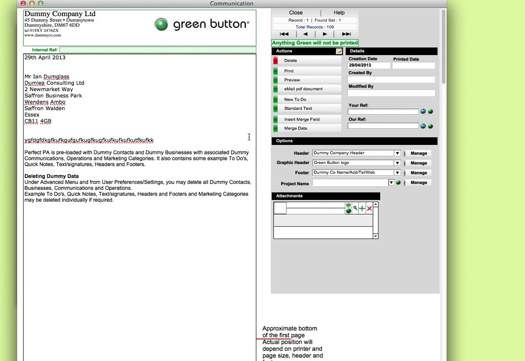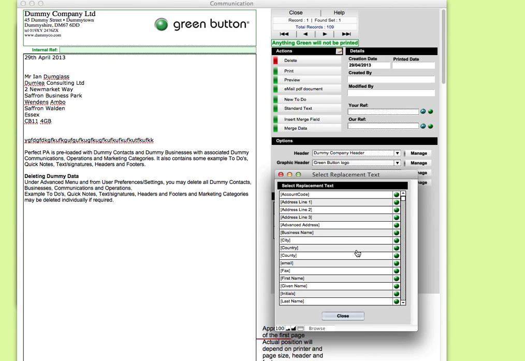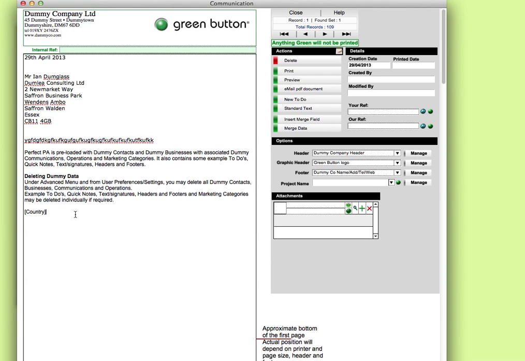Also, you can insert a merge field, and that will get inserted where the cursor is. So we press on insert merge field and we select a field. Let's select country, and country is there. Now we merge data, and the country then you see gets put in. An example of this might be you're writing a letter and you say, according to our records, your birthday is, so you use this feature, and there it goes into the text of the letter.